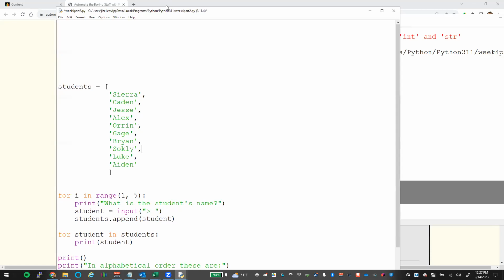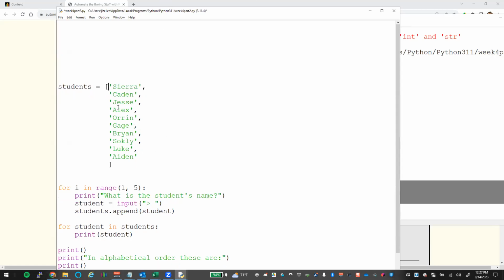So that's the big thing with indentions: notice that these are all indented at the same level as you go through here. If you were to go here and press enter and it kicks you back over to the beginning, you probably have a typo somewhere. Go double check your typos.